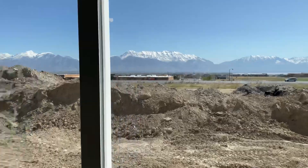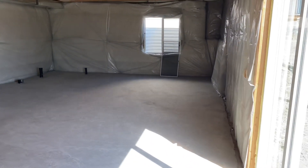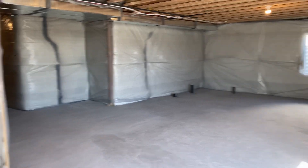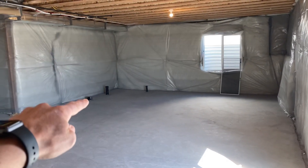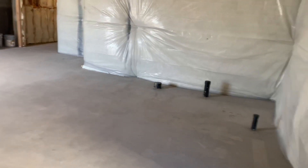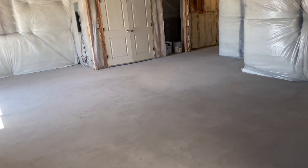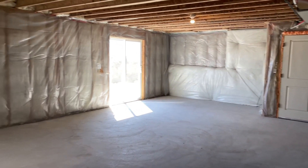You can just step right out to your backyard from the walkout. Stepping into the corner, you can see a big open space. You've got your electrical panel right there, and if you look into the corner over there, that is your plumbing rough-in for a future bathroom. Most people are going to put a bathroom, bedroom, and family room down here. A lot of people will just finish this as one big open space because you already have four bedrooms upstairs. The builder has already added insulation around the walls, so you would just need to finish the framing and add a few other things to finish this basement off.